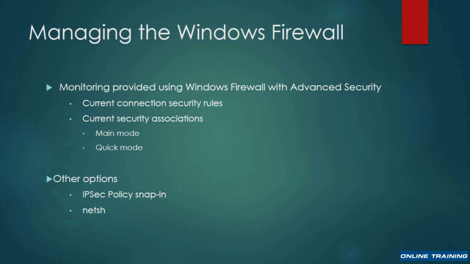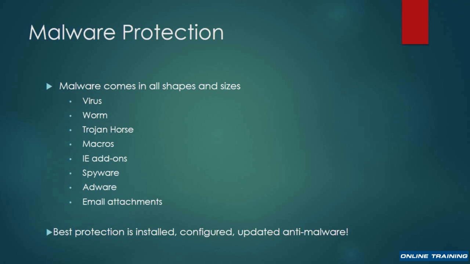monitoring purposes. Moving on to malware, this is another type of protection that we are going to need to protect us from network security threats. Of course, malware comes in all shapes and sizes, lots of different types, and we need to understand the differences, at least briefly, about them. A virus is the most common word that gets used, but it's a word that gets used and sometimes inappropriately.